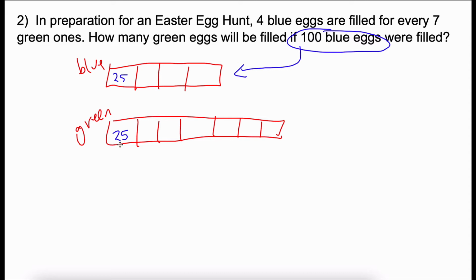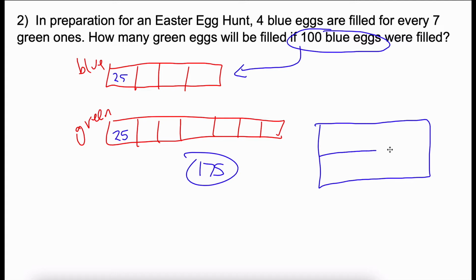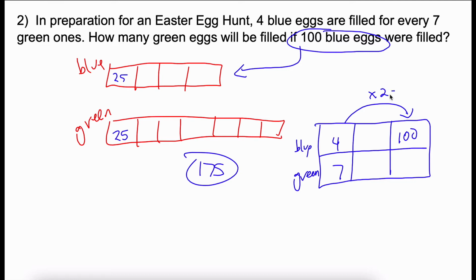And do a quick multiplication problem. 25 times 7 parts of that tape diagram is 175. So that's one way to get to the answer. If you're curious how this would look in a table, you've got blue to green, and that's 4 to 7 is the base ratio, and we're told that the blue has 100, so to get from 4 to 100 you can get there directly, times 25, so 7 times 25 is 175, and there you go, there's number 2.